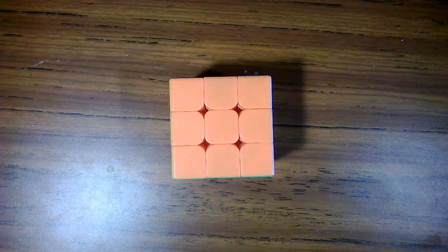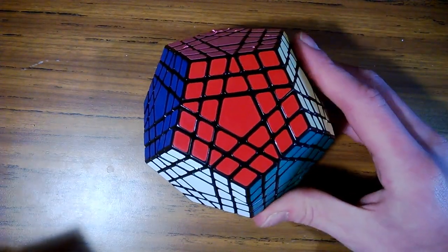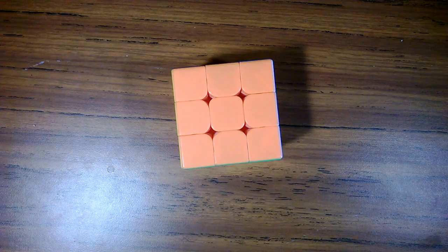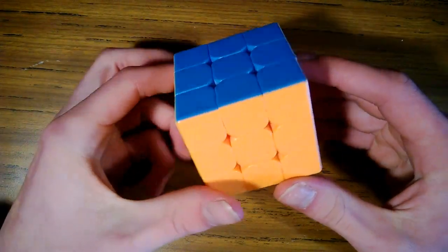Hi, I'm Daniel with Multicubing, and I say that you should start off with one Rubik's cube and then move on to more, bigger and better. I have about 10 different Rubik's cubes, and I will eventually have a video on how to solve each one of them. But today, I'm going to show you how to solve the three by three Rubik's cube.